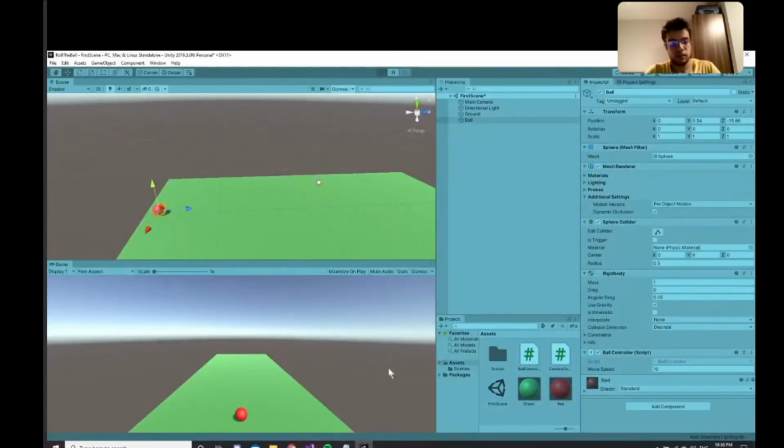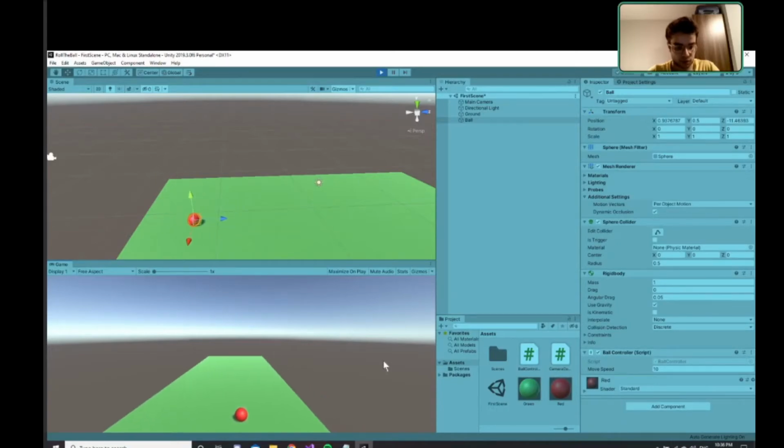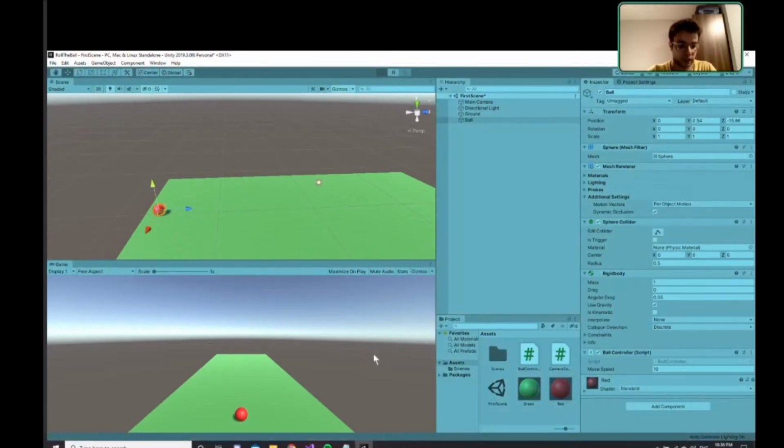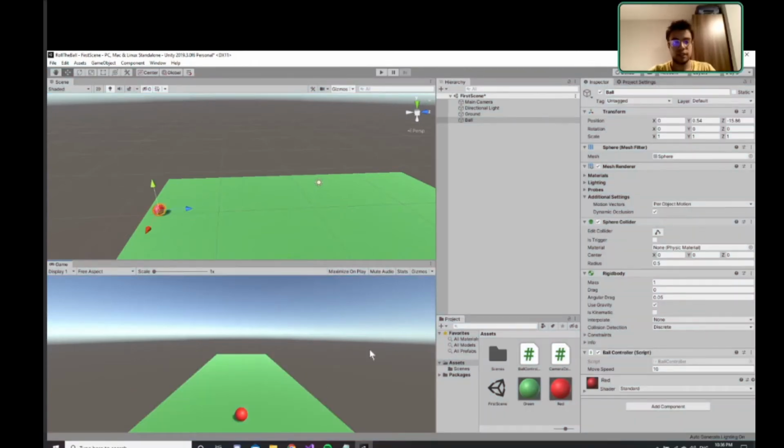So as I begin my game again, our camera follows our ball. The only thing that our ball can do right now is just move around. I also want to make it jump at the same time, so let's add something to our script for that. But first of all, I want to add some physics to my ball so it can be bouncy.